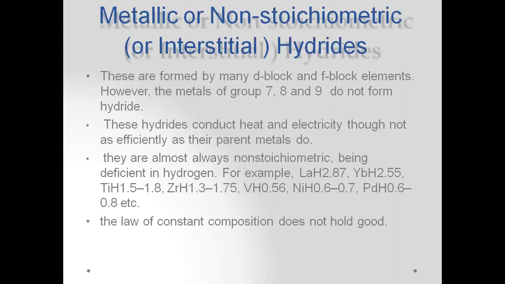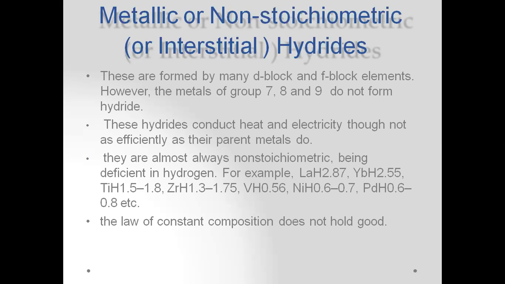Next is metallic. We have done with s-block elements, we have done with p-block elements. Now, metallic or non-stoichiometric hydrides, or we can say interstitial hydrides, form with the d-block and f-block elements. They have the capability to form metallic hydrides. But one problem is there. In d-block elements, people think that the metallic character becomes less, but still they behave like metals. Whenever we move from left to right in the periodic table, the metallic character decreases and the non-metallic character starts increasing.